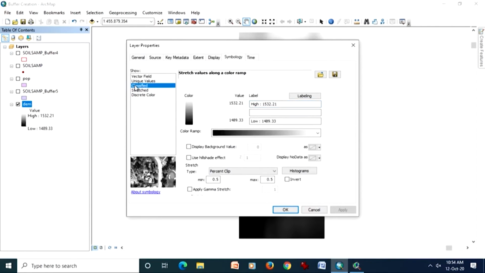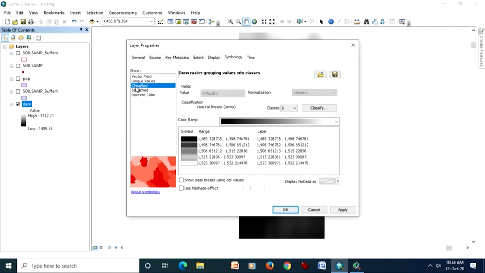As I told you when discussing classification of attribute data, there are about 7 types of classification techniques implemented in GIS, including the manual classification technique. We get these options when we go to layer properties, then symbology, and then choose classified.